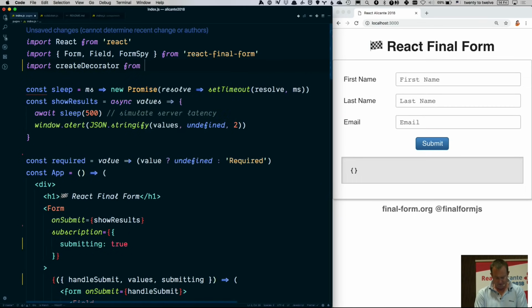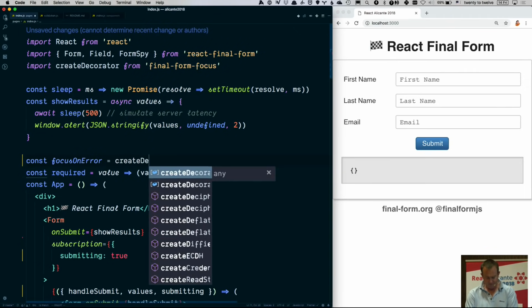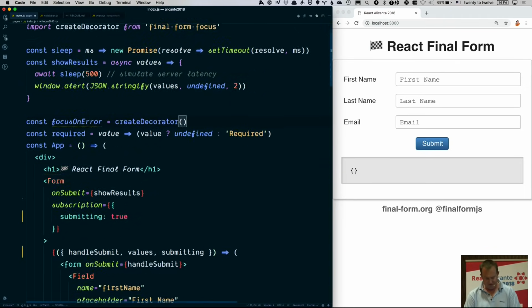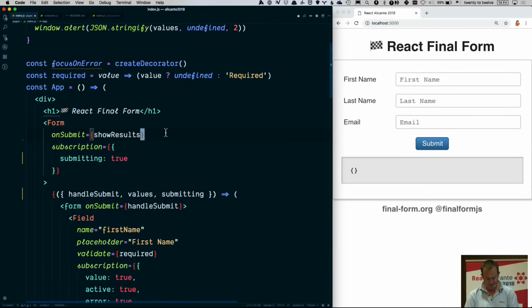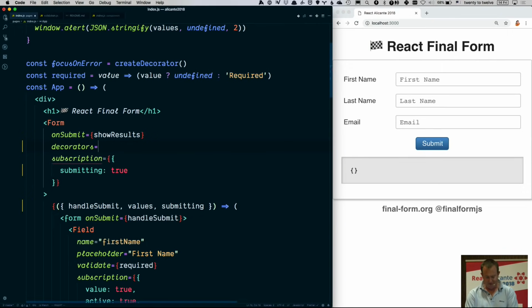There's a decorator called Final Form Focus. And to install it, I create an instance of it, and I come down here to my form, and I pass it as a prop to decorators. Decorators takes an array of however many decorators you want to use.